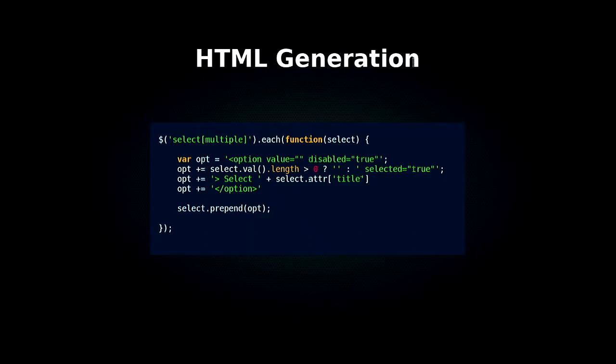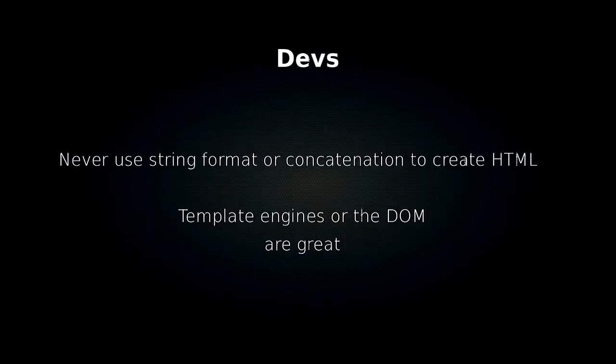This would be exploitable if the title attribute of the select node in the HTML was controllable by a user or some way. Now, I don't know, I never got that far because tracing that kind of stuff is a pain and the client didn't want to pay for it. So they got a report saying this may or may not be a problem, but again, it's an anti-pattern, shouldn't do it. So developers, never use string format or concatenation to create HTML, just don't do it. You should never see this, but we do.